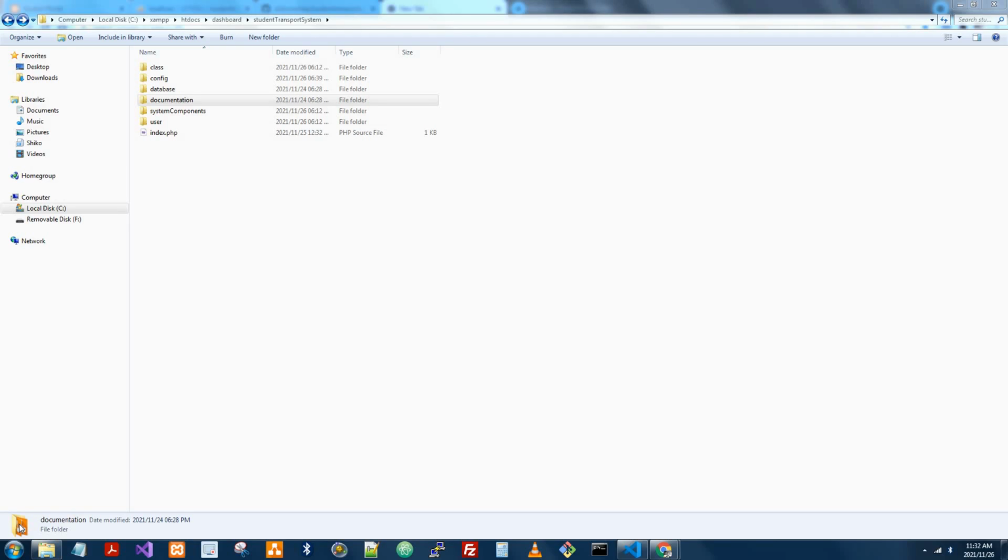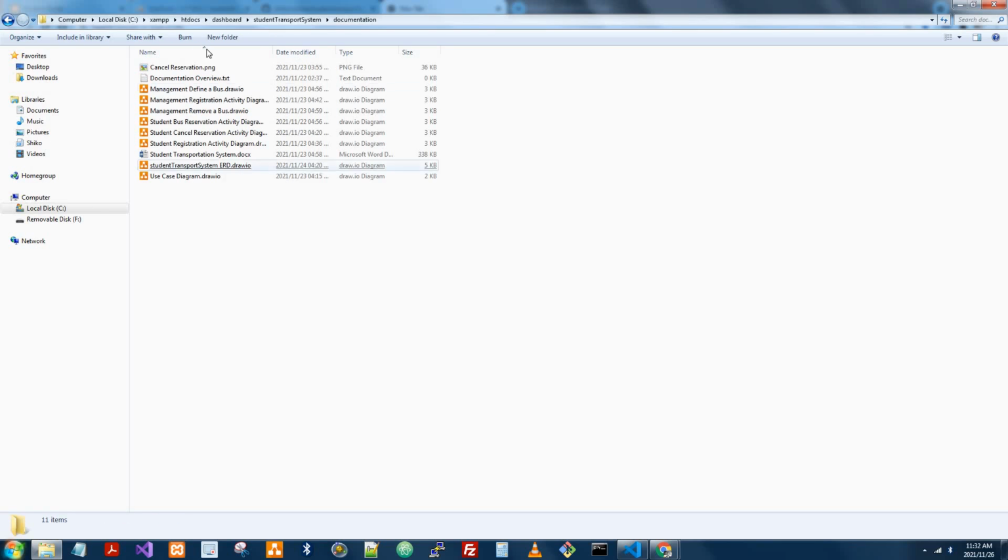The following is a presentation of the student transportation system that I have developed. What I'm going to go through is, firstly, the documentation. After I'm done with the documentation, I will then move on to showing you the system and some of the capabilities or things that it can do. I'm going to start now with the documentation. As we can see, there's various documentation of the system.